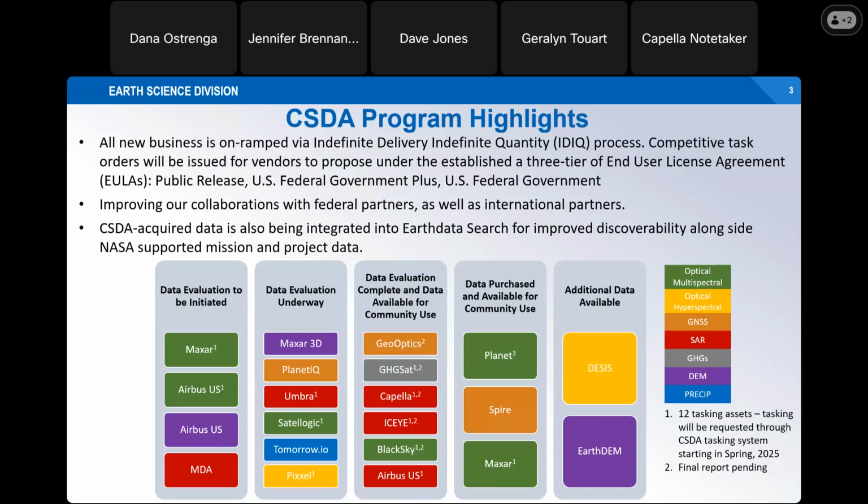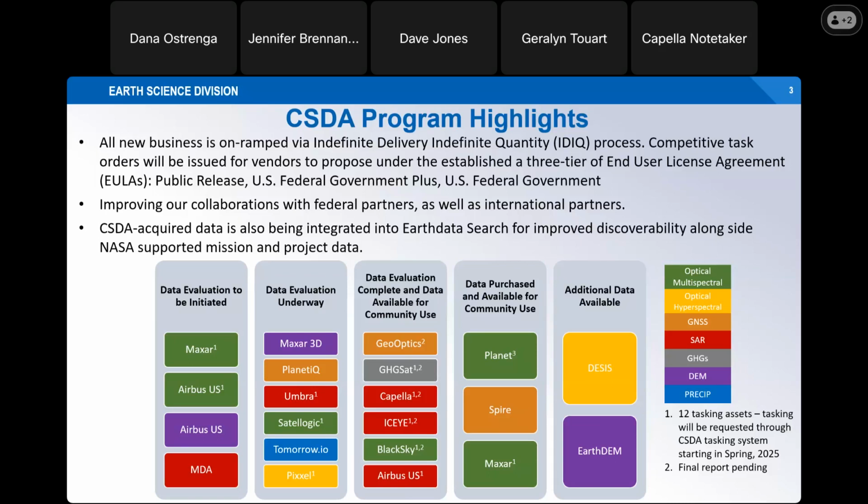So just looking at our vendors listed here, in reverse timeline order, we have kicked off the evaluation recently of the Planet IQ and Umbra Lab data. We have begun discussions with the PIs who will be conducting those evaluations, making sure that they get the data they need. We have 4 evaluations that are nearing completion from the BPA on-ramp 3 solicitation.